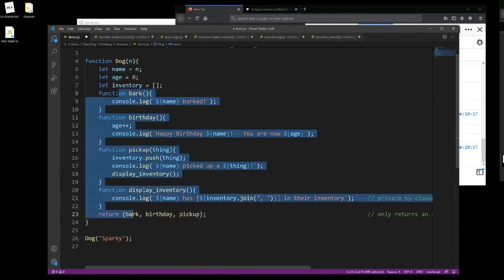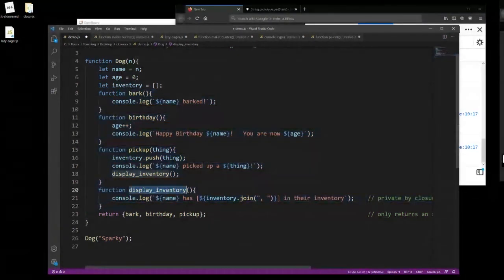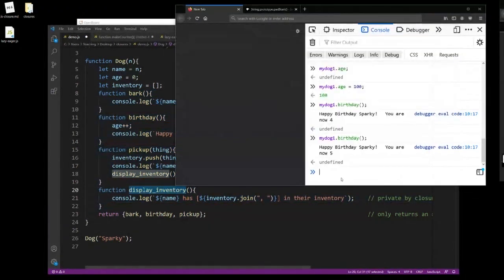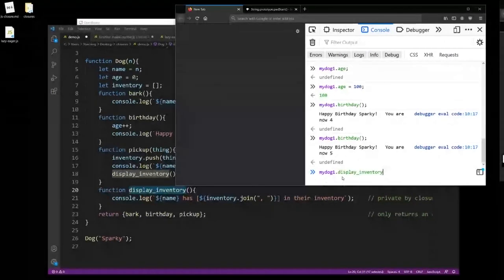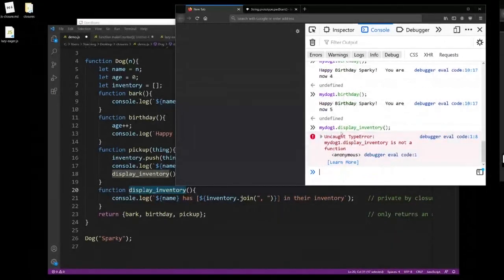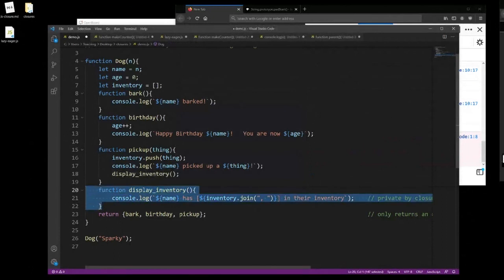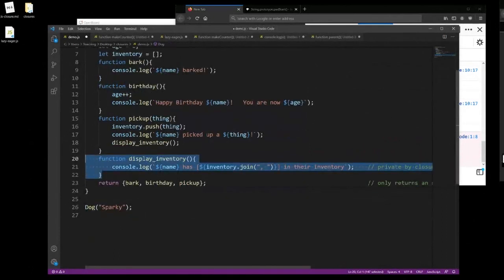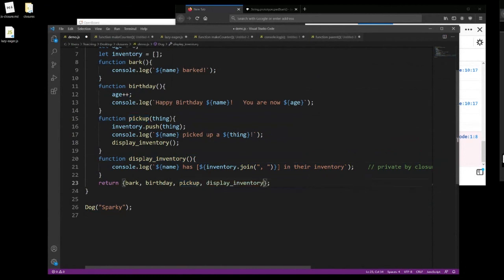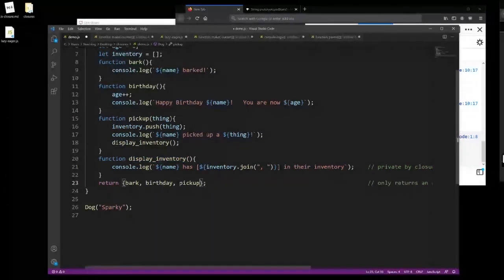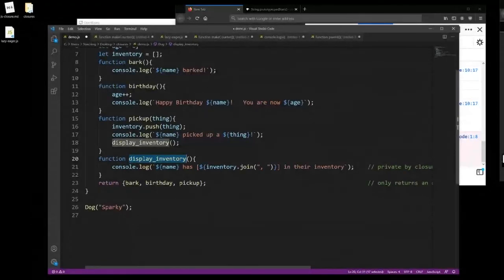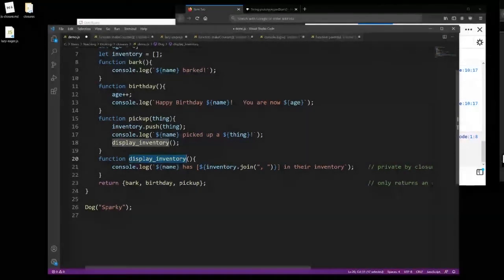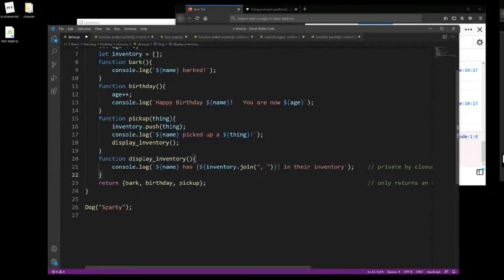Now over here, we did have 4 functions. We had this function display inventory. So can I call this function display inventory? And the answer is no. So this method is also privated. If I do want to access this method, then I have to include it in the list of functions that I'm exporting out. But I do want to keep it private. I don't want the user to have access to this function. And instead, how do I use this function?